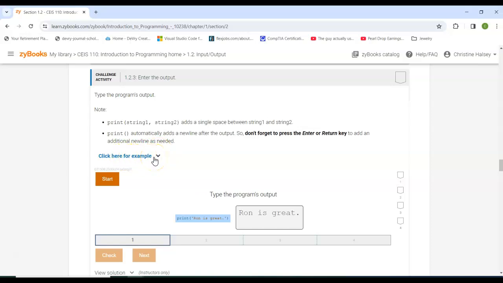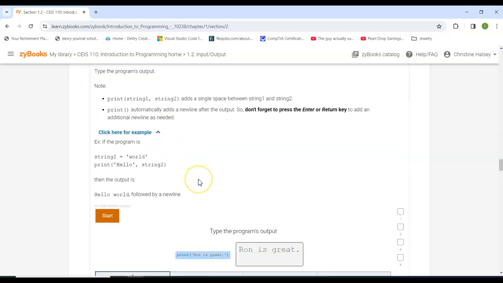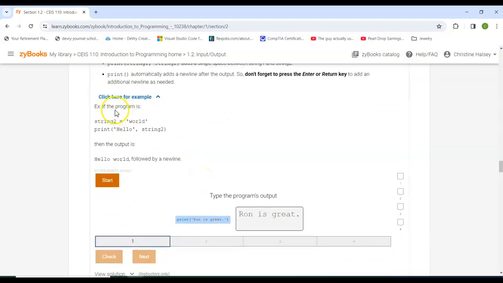Okay, so click here for the example. All right, and it says if the program is string 2 equals world, print hello string 2, then the output is hello world, followed by a new line. Okay.